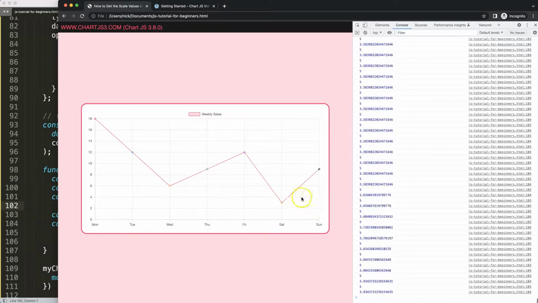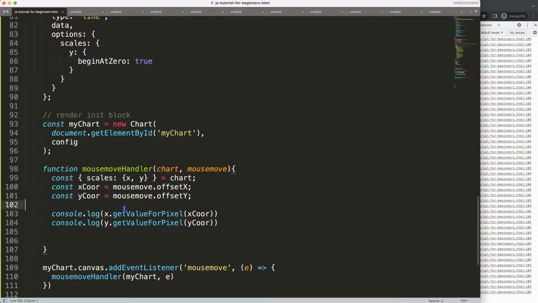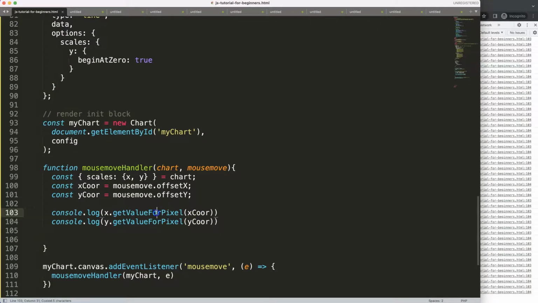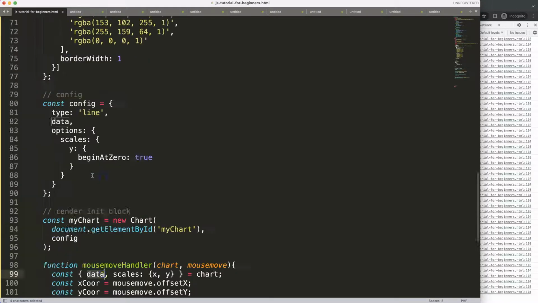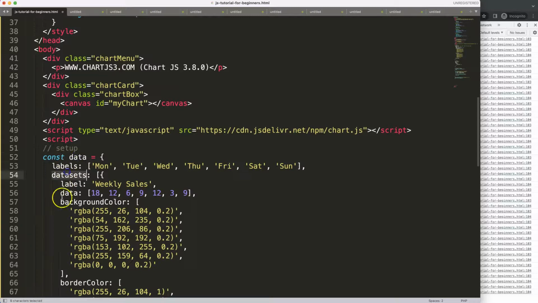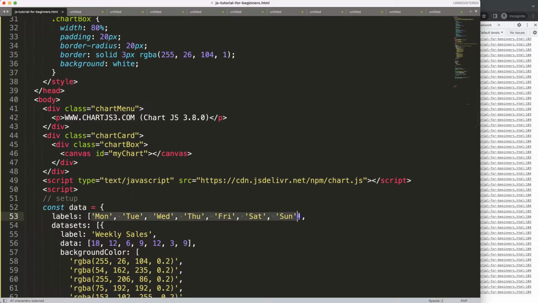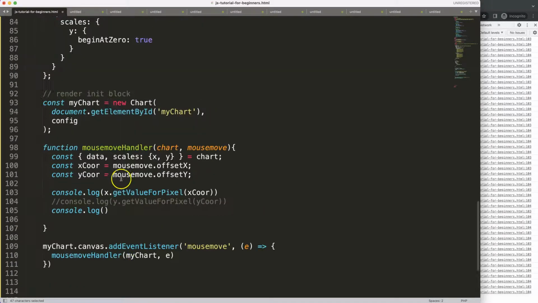So we want to have the index number here, and then for the index number, we could basically grab that. So let's grab that value one more time. So we have this. Let's do this here. Console.log. And then I'm just going to comment this out, but I want to put in here the data object. So the data object, how do we get there? Data, datasets, labels. Oh, sorry, not labels. The data. No, sorry. I'm thinking about labels, but it's not. It's data.labels. That's basically one. And here, whatever the index is, we can reference to this. So in here, data.labels[index].